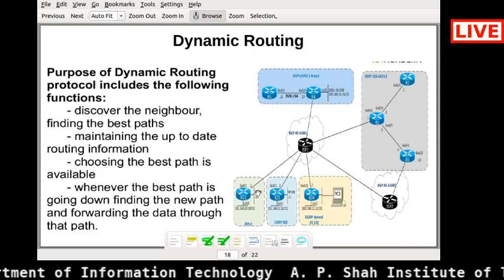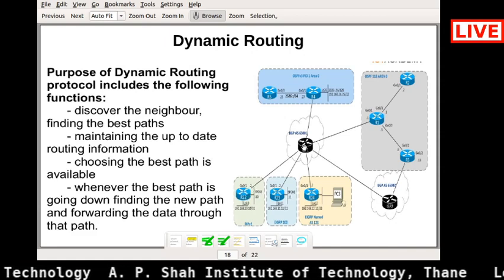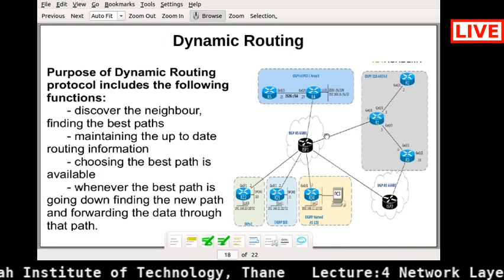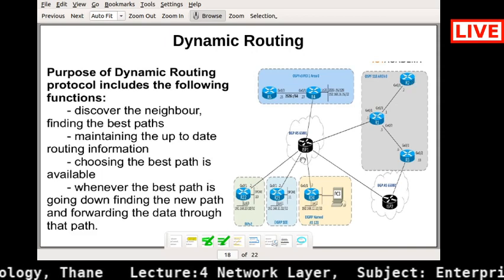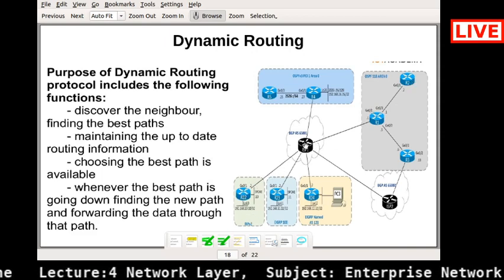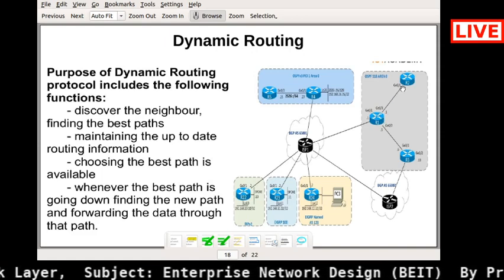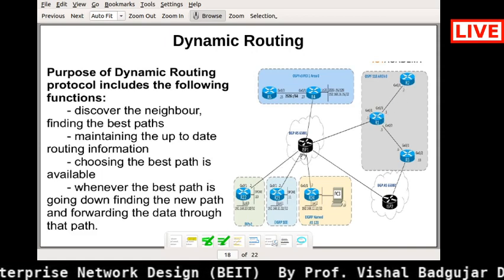So it can choose the best path. Which one? This one directly, because there are only 2 hops, that is ISP1 and router 1, only 2 devices connected in between on this path. But in the other path there are ISP1, ISP2, R3, R1, and then R2. So which one is the best path? The first path. So it can be managed.